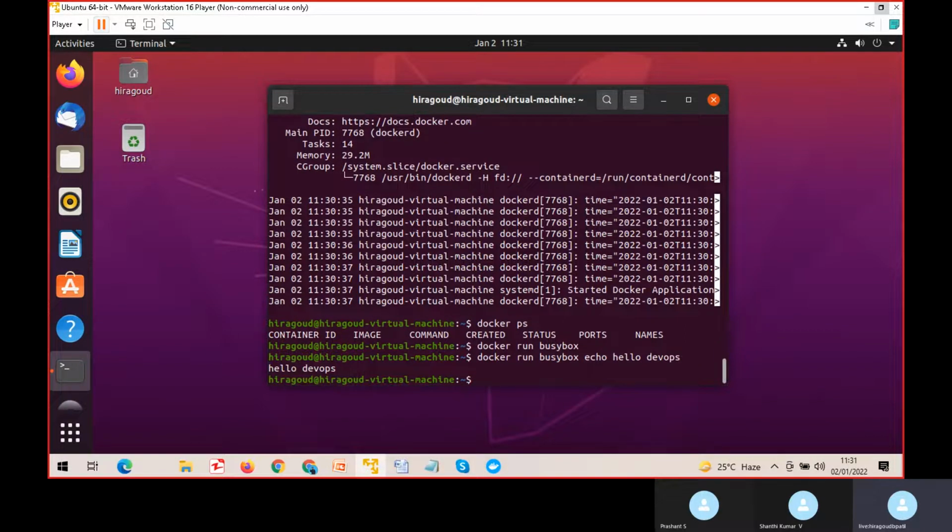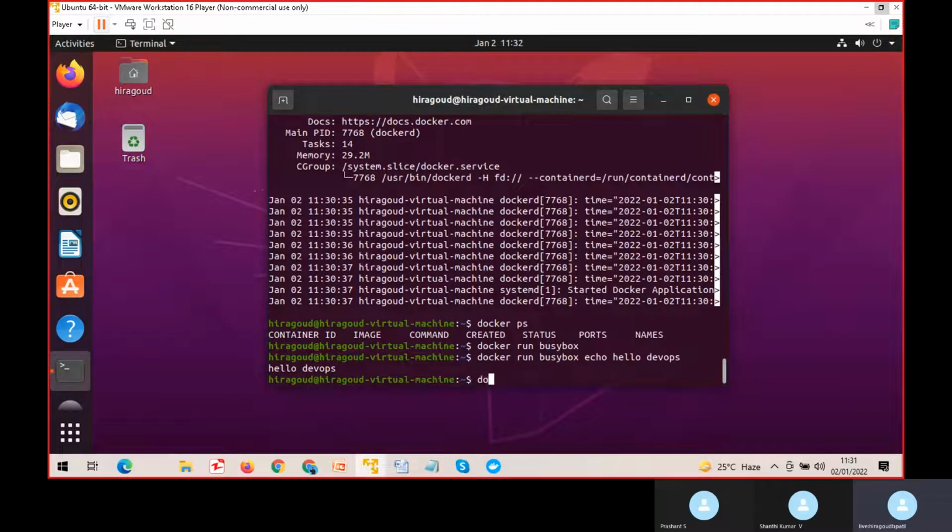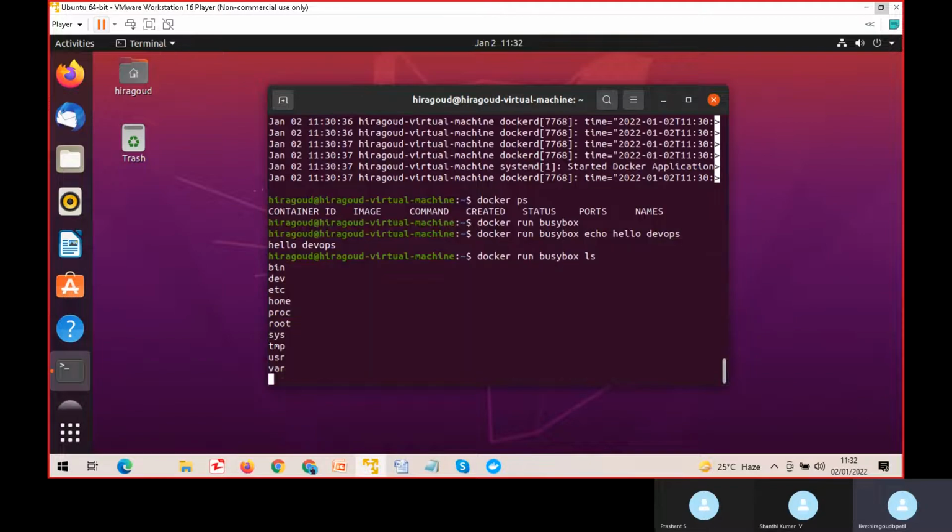Yes, it is showing the hello devs. Here I have given the echo command, so that's why it is showing hello DevOps. After this, we have to check the ls command. Yes, here are the directories of Docker.